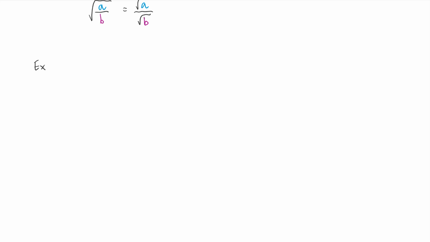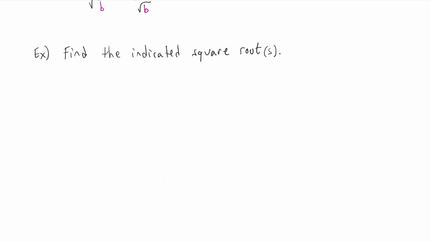So all we're going to have you practice at first is just trying to come up with, on your own, using the calculator as little as possible. Basically, can you find square roots of positive numbers? Okay, so let's go ahead and practice a few. So let's find the indicated square roots. We might ask you to find more than one, so I'll put an S there.